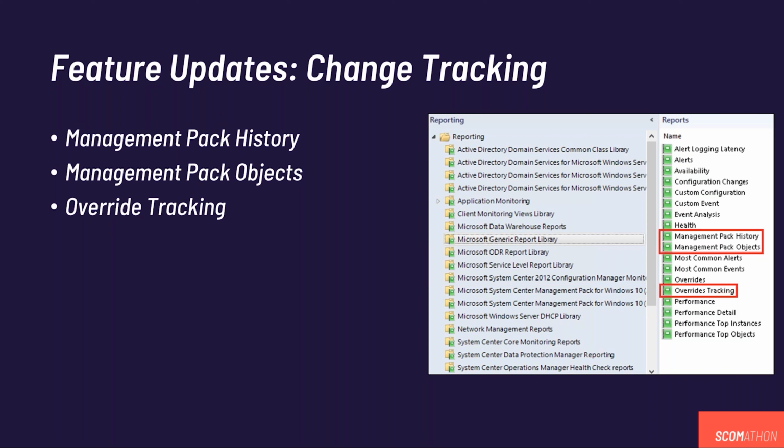So it can be very dangerous too. So any auditing or change tracking in SCOM is very important, and I'm happy to say that we finally have something. So we have got management pack history, management pack object, and override tracking. These are 3 different reports that they have added now.